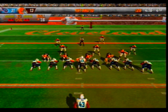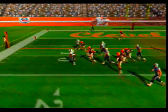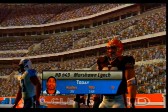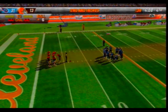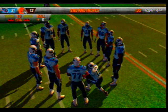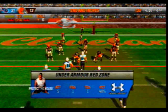They have a big, big lead, and they're on the move again inside the 20. A little misdirection. Strong move. Burns is there on the stop at the 6. He's having himself quite a game. He's one of those guys who you can really trust to carry the load on offense. Six yards away from a touchdown.